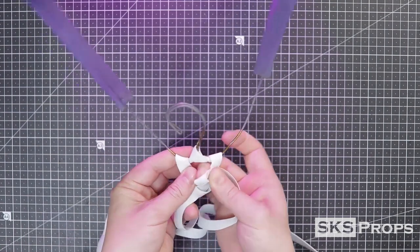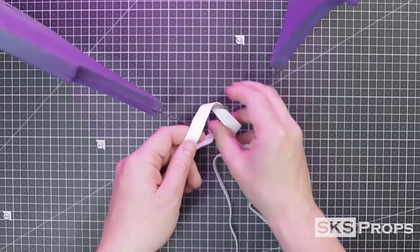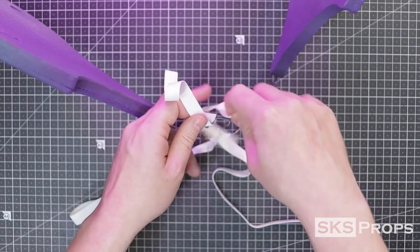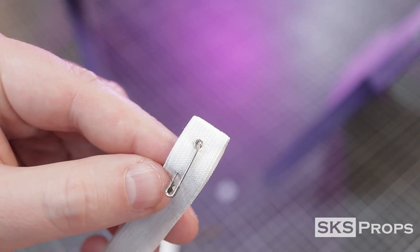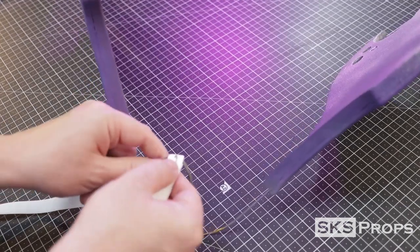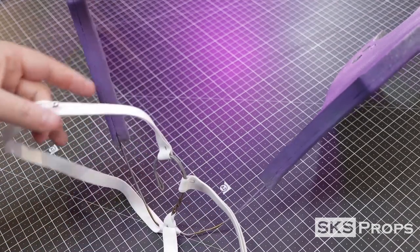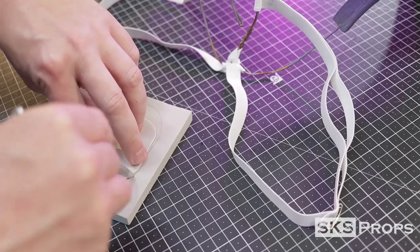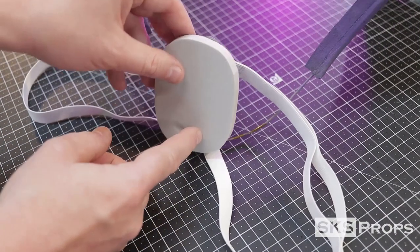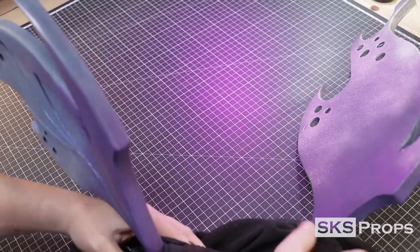White elastic banding is wrapped around the hook section of the hanger — this is what allows someone to wear these wings on their back. The elastic wraps around the top of the hook, creating two loops that the wearer's arms go through. Once the diameter of the loop is figured out, safety pins are used on the elastic so it can be adjusted for different wearers. The elastic bands are threaded back onto the hook and pliers are used to close the gap. To make the middle of the brace more comfortable and flush on the back, a small piece of 10 millimeter HD foam is cut out and glued to the hook. Some very thin black cloth is used as a shawl for the costume but also covers the braces and the wires.